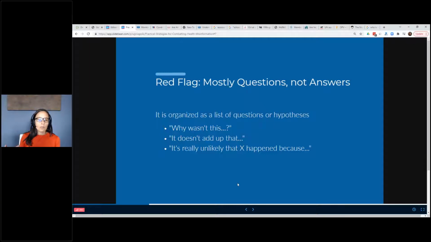So what we want to teach students is that journalism, like reliable information, is answers. It's not questions. It's okay if a headline has a question here and there, or there are some questions interspersed. But if you're looking for a source of information, you're not just looking for a big list of questions. You're looking for answers and evidence and proof, and those are different kinds of sentences.